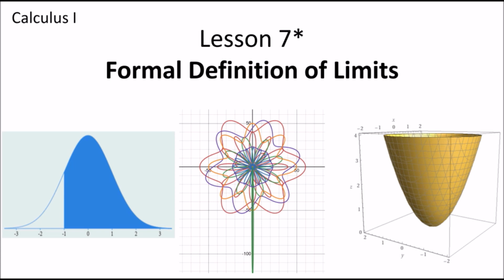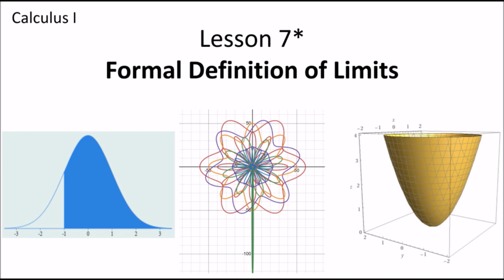So we are wrapping up the unit on limits, and this is an optional lesson, so you can skip over this lesson if you are not interested necessarily in the proof of limits. So if you wanted to prove why a limit is a certain value, things like that, this is just a formal mathematics with proofs. So you could skip this lesson without any consequence really, and without any loss of understanding in calculus content. Then you'll skip over to lesson 8, in which we go over the derivative.